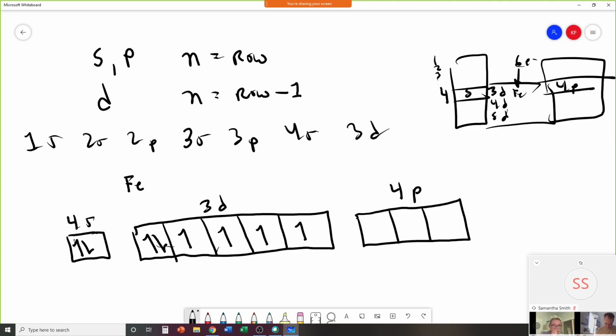How many valence electrons do you have? Well, it depends. If you go by the highest n number, you have 2. Because 4 is higher than 3, even though you filled up the 3 second. 3 is actually still technically lower, because 3 is less than 4. All right, now, so if we were to do this for these d elements, we would predict that this is what we'd get for iron. All right, now let me erase this real quick here. Let me erase this. I'm going to leave this 4s up here, all right, because it's convenient for me to do that.